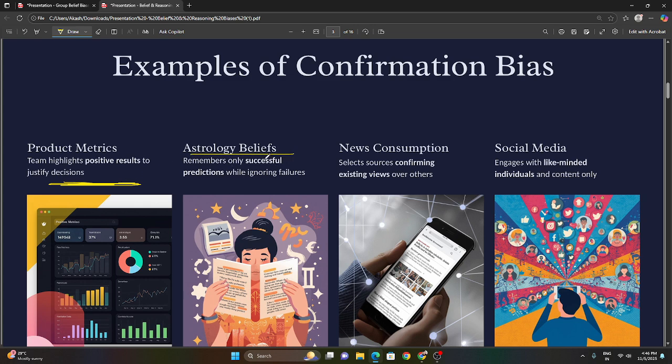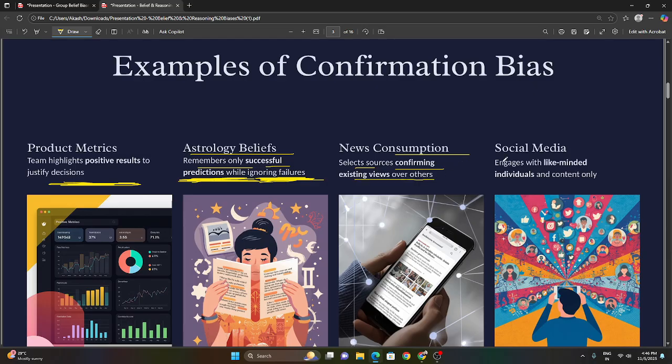They remember only successful predictions while ignoring failures. The time when the astrology failed, they are not going to remember that, they are going to focus on when it was successful. News consumption, selecting sources confirming existing views over others.